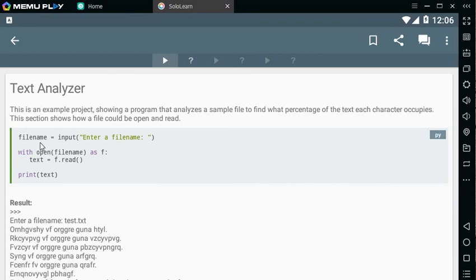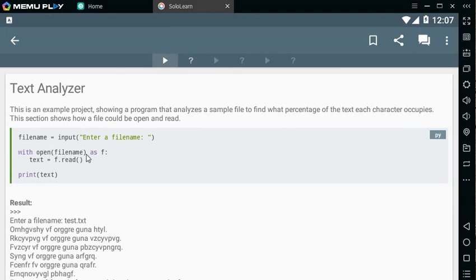So we've got our file name, and assigning to that input, enter a file name. So it's going to be accepting input, and we've got enter file name as the prompt for that. So with open file name as f. Remember with is going to automatically close our file when we're done with the code block underneath with. So we've got our file name named.